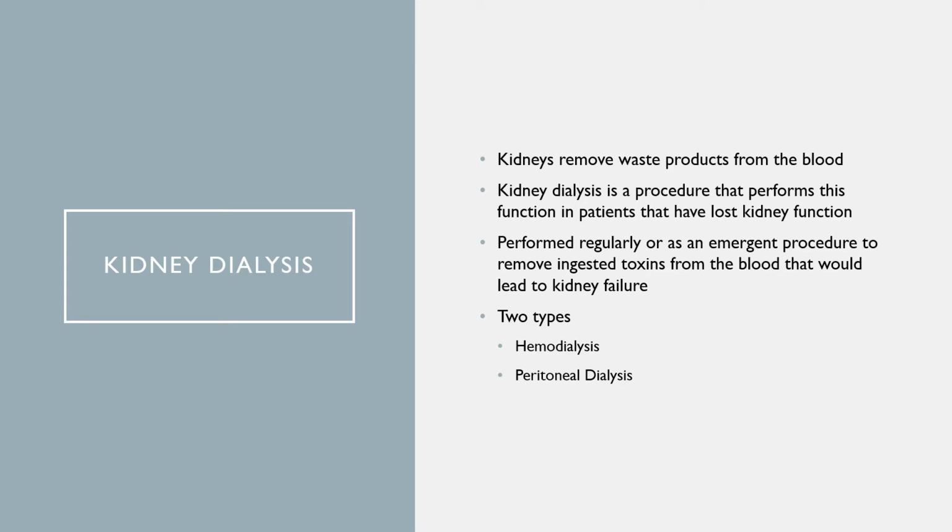We're going to talk just a bit here about kidney dialysis. The kidneys remove waste products from the blood, as we just said. Kidney dialysis is a procedure that performs this function in patients that have lost that kidney function. It's performed regularly or as an emergent procedure to remove ingested toxins from the blood that could lead to kidney failure. And there are two types of kidney dialysis.